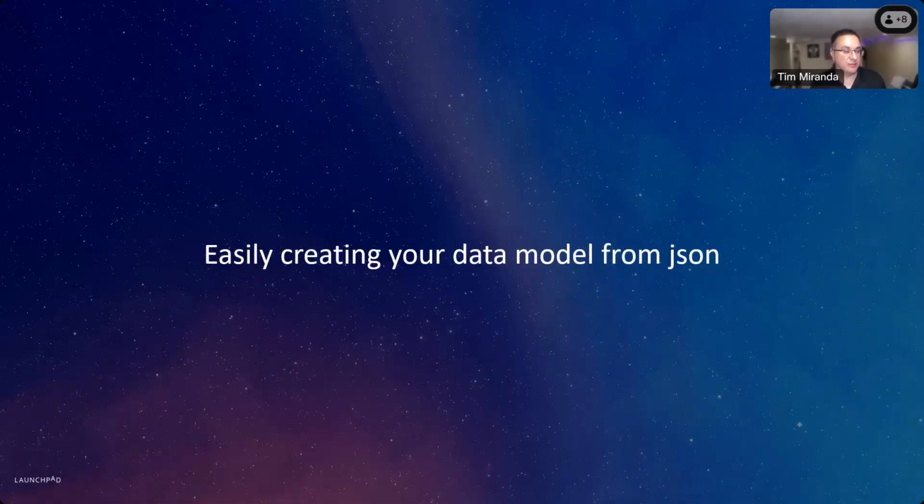So now we're going to talk about, again, this is another example of generative AI just kind of baked into everything that you do, whether you're developing with Launchpad, whether your end users are using your application, from start to finish here, we have generative AI throughout the platform. I'm going to bring Krishna on here from our live data product organization. We'll talk about this new tool that's coming that can use a JSON sample and just build out your data model very easily, just in a few steps.